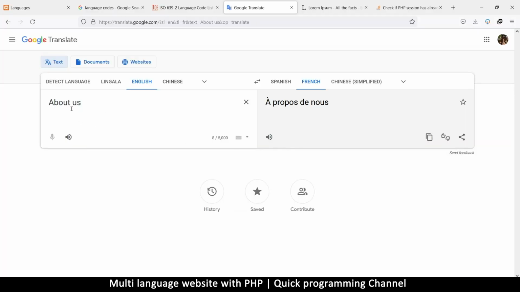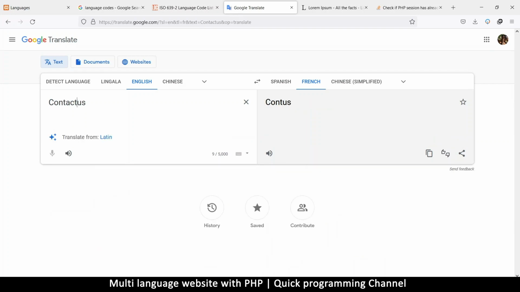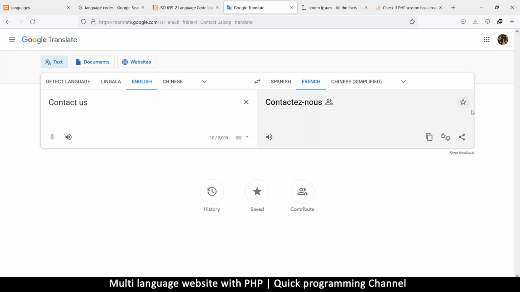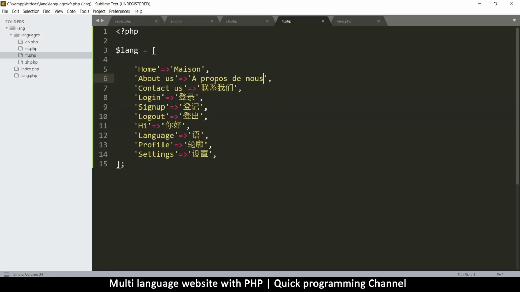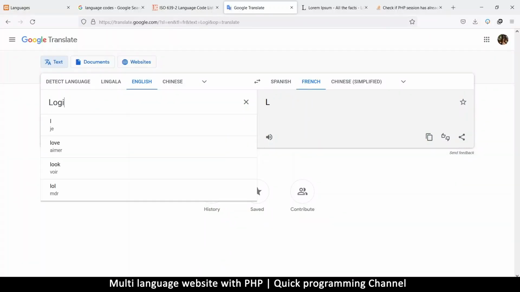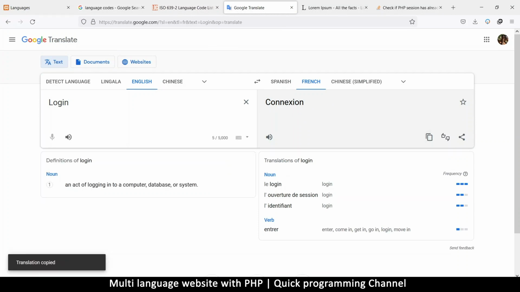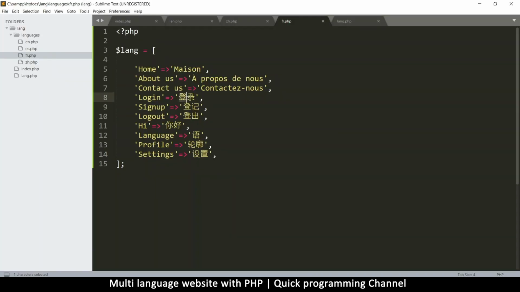Let's try contact us. Okay. Let me try login, sign up, login, yes. Let's try sign up.